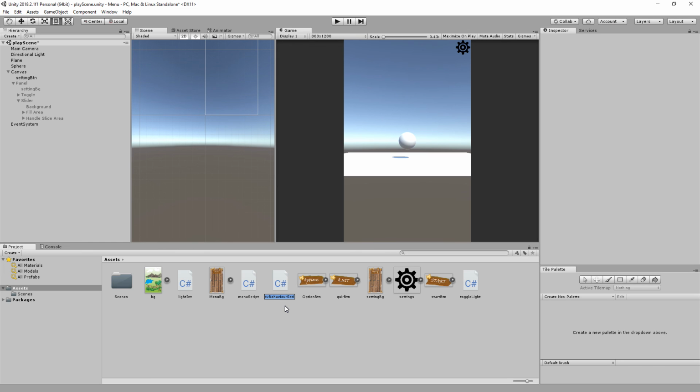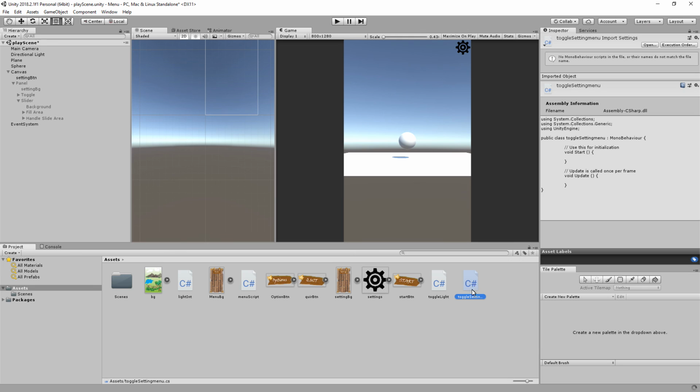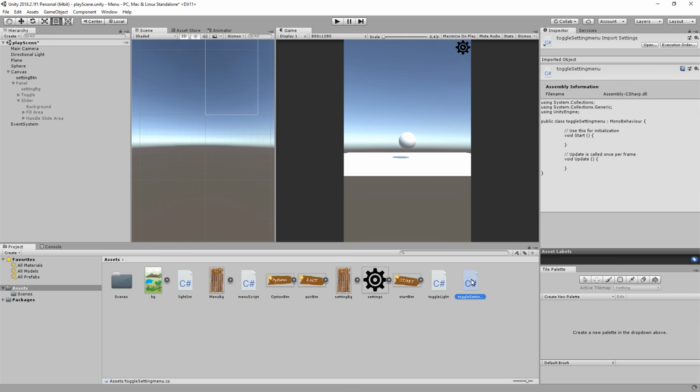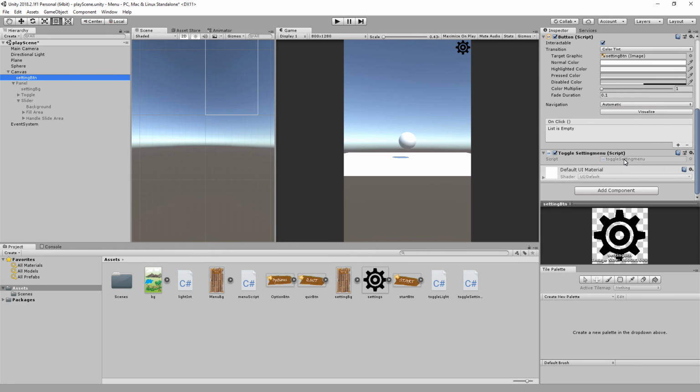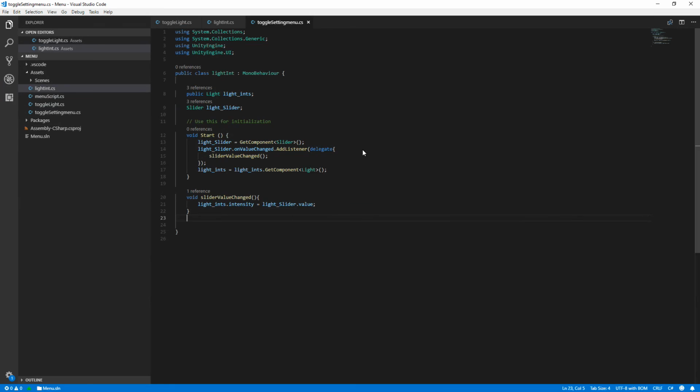So maybe we can name it toggle setting. Now we want to drag this to the setting button, which is this one, and we double click to modify.